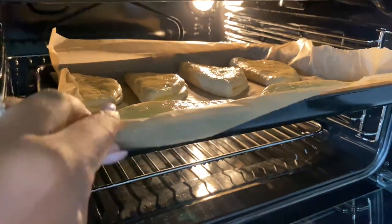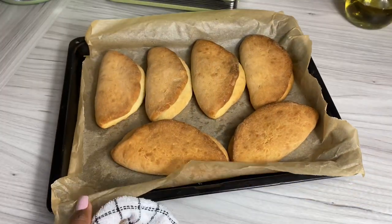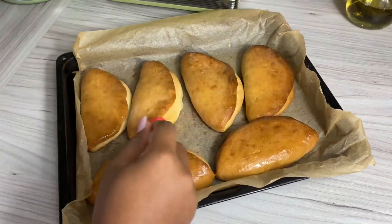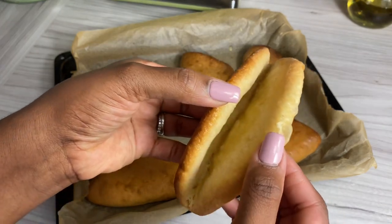So you know what? I know most times you guys think that I have all these perfect recipes, and to be honest, this one is perfect. It's just that I kept it in a little bit too long just because I was distracted. But I really love how it came out.